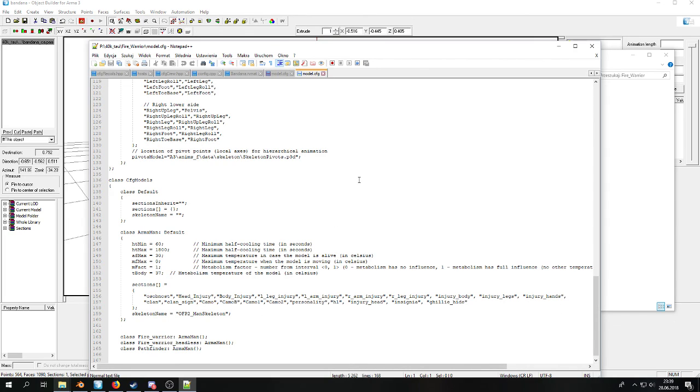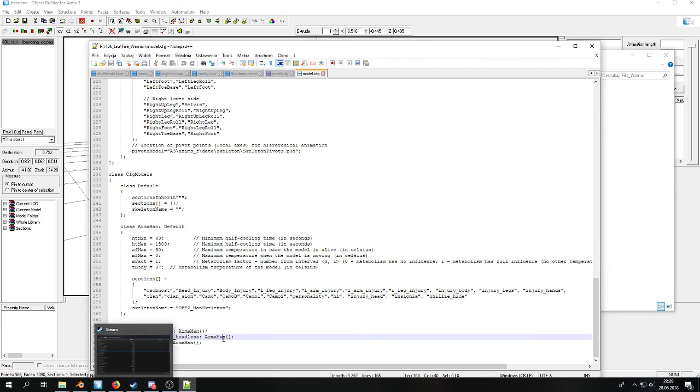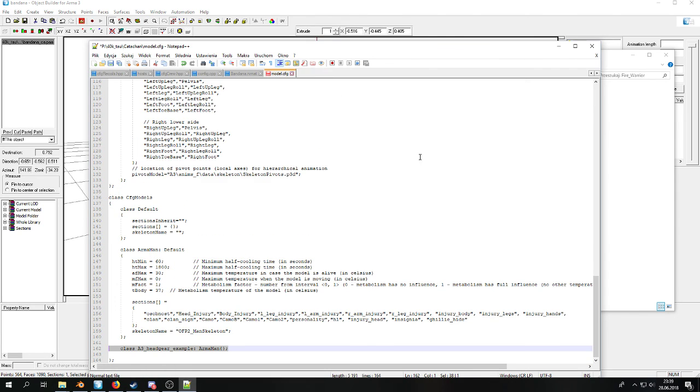Yeah, those aren't outside. That's a surprise. I've never realized that those definitions here are inside the CfgModels class. Okay, doesn't matter. A quick explanation of what's going on here.